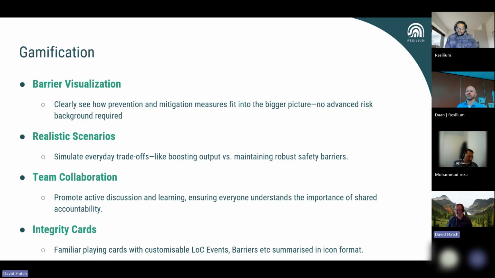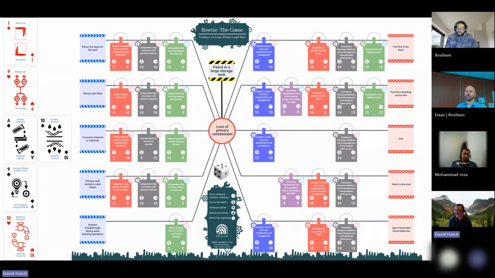And this is an example of one of our board games. This is essentially a version of Buncefield, where you've got a loss of primary containment at the heart of it. We've got a number of different threats or initiating events. We've got several outcomes or consequences, and in between we've got different types of barriers. Some are human barriers, some are hardware barriers. Each of these has their strengths and weaknesses. Each of these has their own level of performance. And the game is about utilizing your budget wisely. How do you spread your limited funds across your assets to make sure that you can actually stay in control?